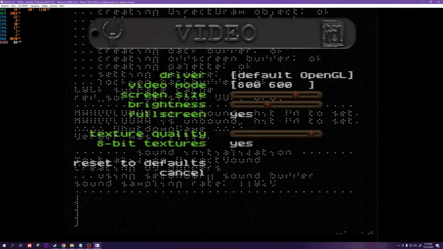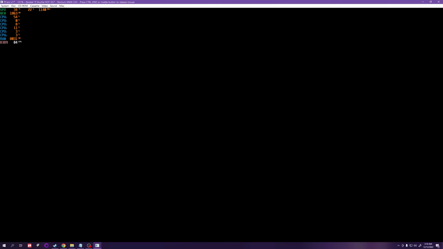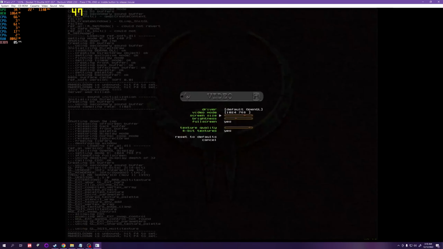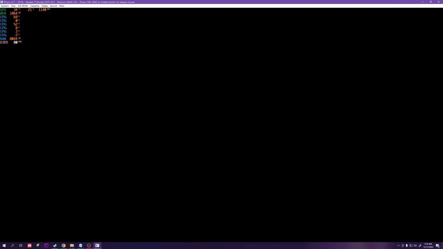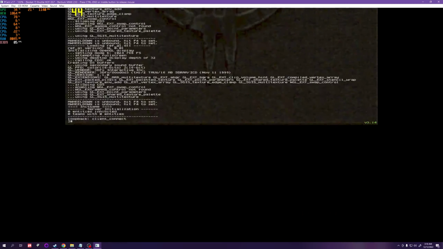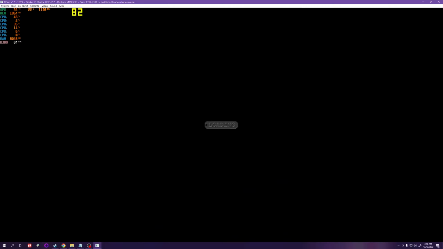Apparently the 3DFX driver doesn't work with this card driver. So yeah, there we go. Loading up there.